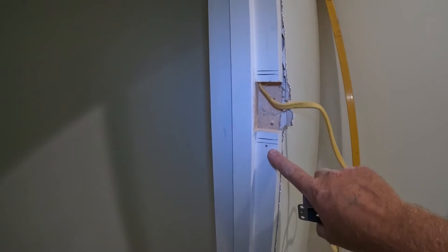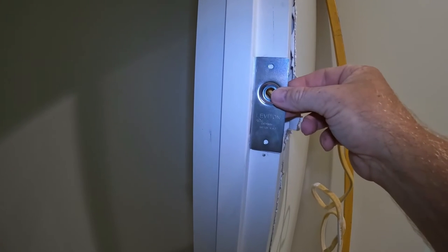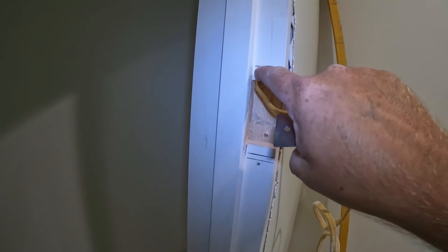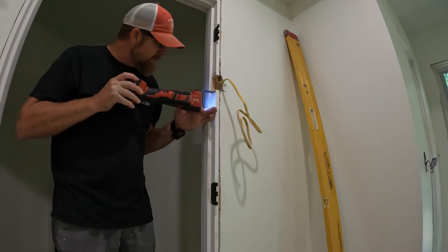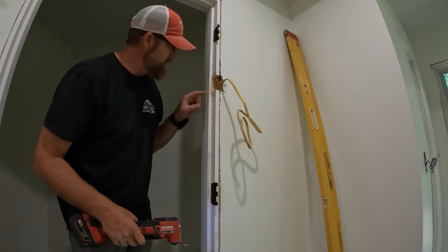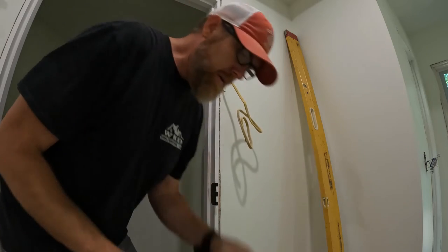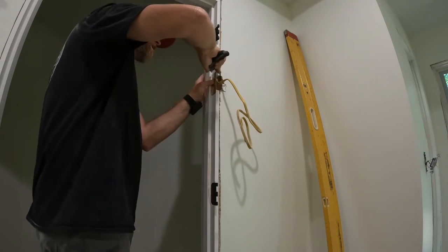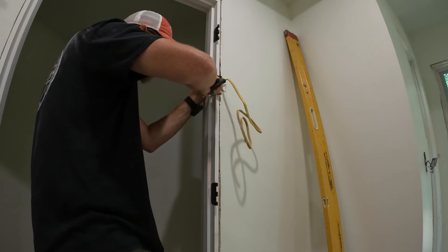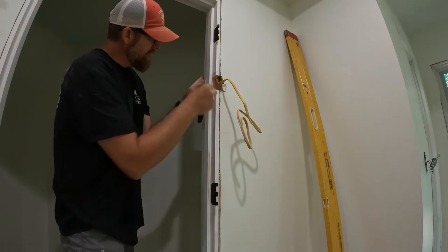I'm basically going to have a double recess. We've got the box which goes in there, and then we've got a cover that actually recesses over the top of that — we want it flush. So this inner recess will be about an eighth inch deep and the outer one about a sixteenth inch deep. I'll take the multi-tool to do the box recess, and then I'll use my knife for the cover one. That way you score with the cover and knife it — because you tend to follow your pencil line, and a pencil line is fatter, so knifing makes a tighter fit.